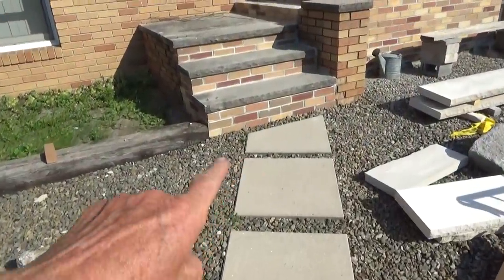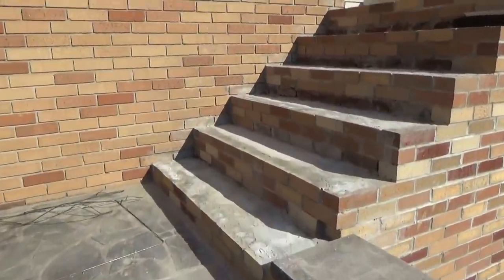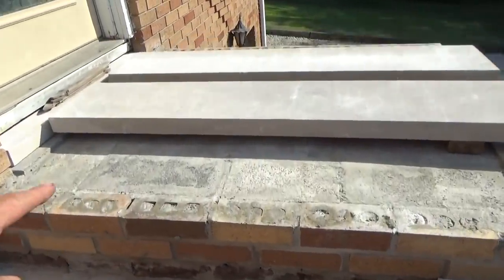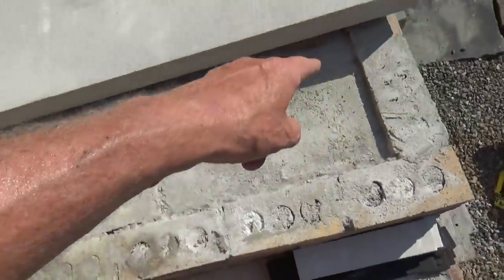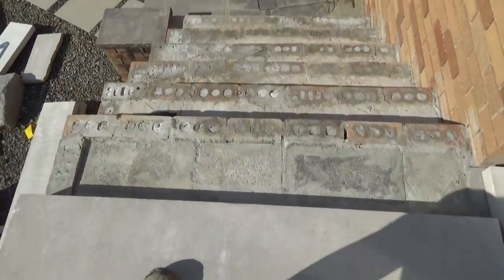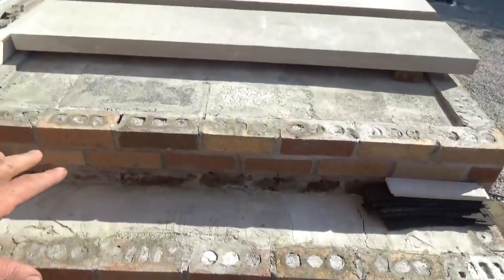Okay, we've been working on this project, replacing all the steps. That part's done. Got most of the brickwork done. And we're going to put a stoop up here. Now, this is the owner's idea, the way we're going to put it up. If you look at it, he already filled right in around the brick. And then he filled all this in that I'm standing on with caps, and it's sitting on an old set of, you know, they bring the steps in and they drop them. Well, let's look at a picture of that.